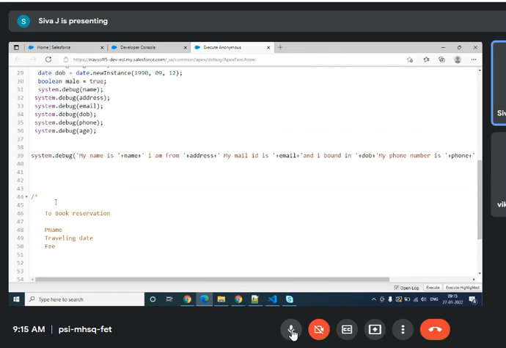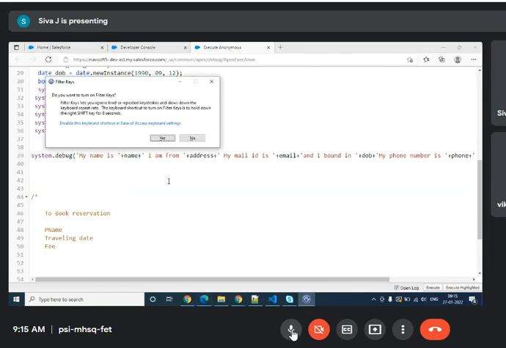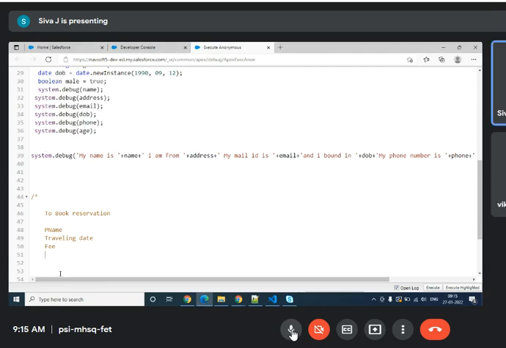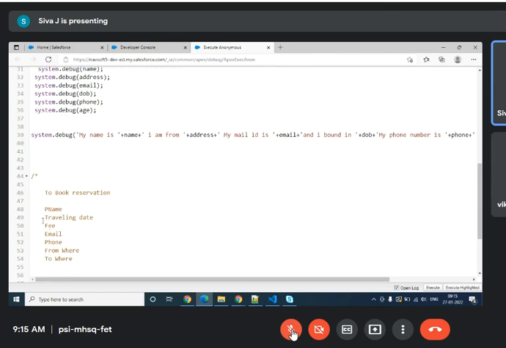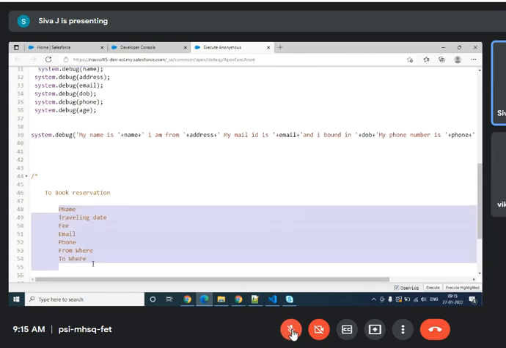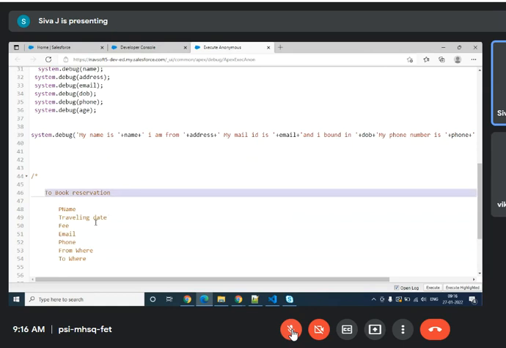It's not a hotel booking, so not how many days. You are just going, right? Or you are coming. Then email ID, right? And phone number. From where you are traveling, to where you are going, right? These are the details you require to book any bus ticket, correct?